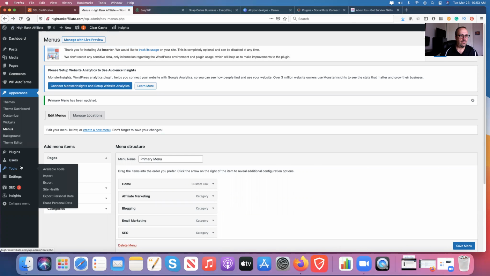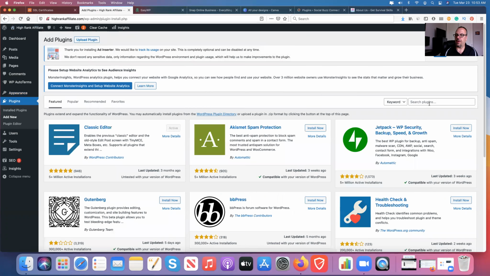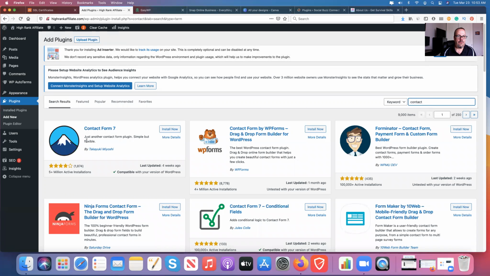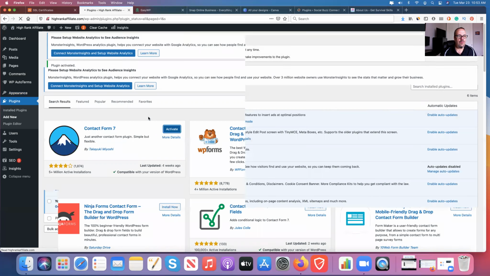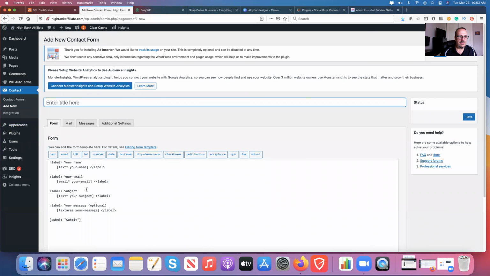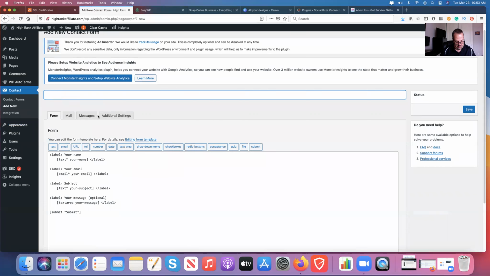And what I'm going to do here is I'm going to add another plugin called Contact. I'll show you here right now, contact form. So contact. Okay, and it's this one right here, contact form 7. So we're going to go ahead and hit install. Okay, and we're going to go ahead and activate it. And then what we're going to do here is we're going to come over to contact, and we're going to hit add new. Okay, now as you're going to see here, and I'm going to just call this contact us.